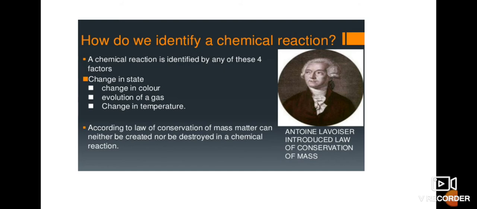Now, the question normally comes that while we are writing down a chemical equation, whether we should balance it or not. Now remember, balancing a chemical equation is important so as to satisfy the law of conservation of mass. Now this was given by Antoine Lavoisier, according to which matter can neither be created nor be destroyed in a chemical reaction. Thus, the total mass of the reactants and the total mass of the products will always remain the same. That is not going to change.